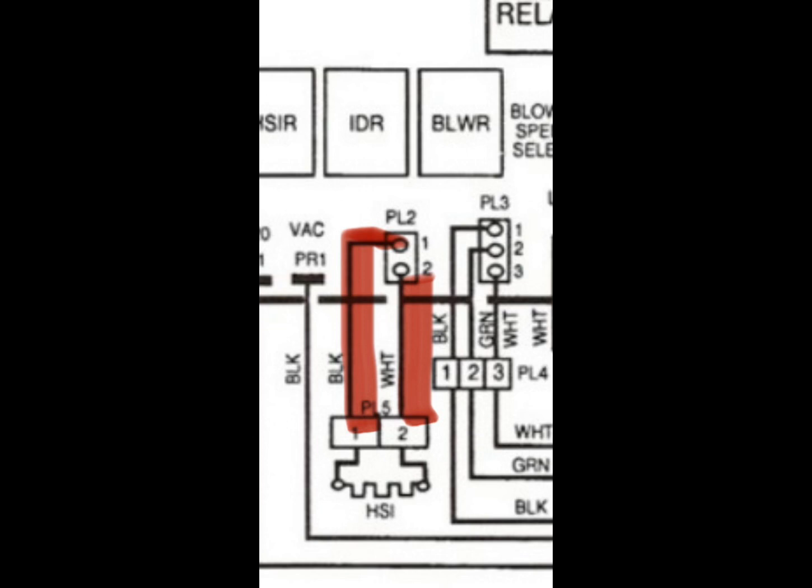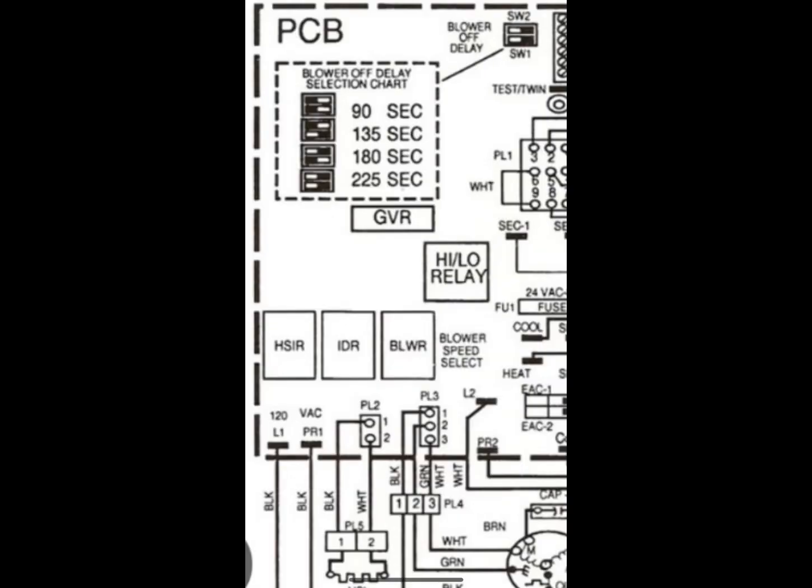The last thing we're going to talk about today is the relays. In the old days these relays used to be separate, used to be changeable. I could pull it out, swap it out with another normally open, normally closed relay. Now thanks to the comfort of the control board, we've lost a lot of that access, so these relays are typically built onto the board. Sometimes we can tap on them and persuade them to open or close, but it already shows you it's somewhat faulty—it should be changed out. Each of these relays: there's hot surface igniter right here relay, there's induced draft motor's relay, there's the blower motor's relay, there's the gas valve relay. Those are the main ones that we can see. All of those have their own relays, they're all conveniently right here on the board.